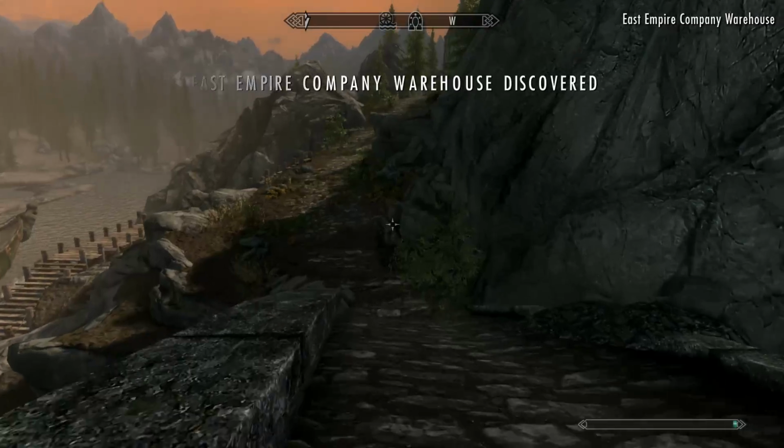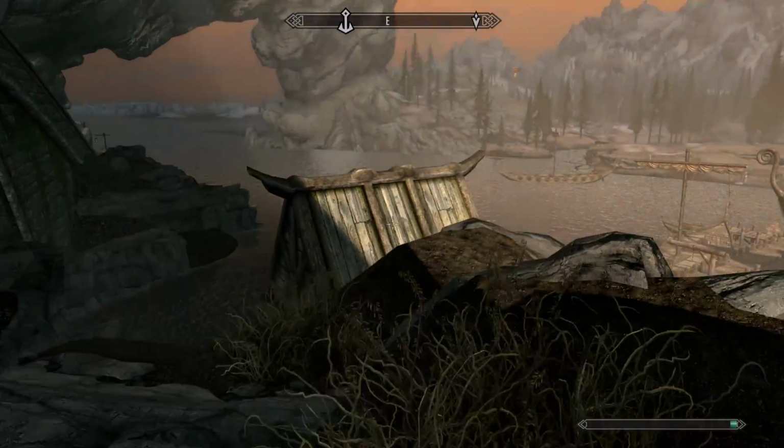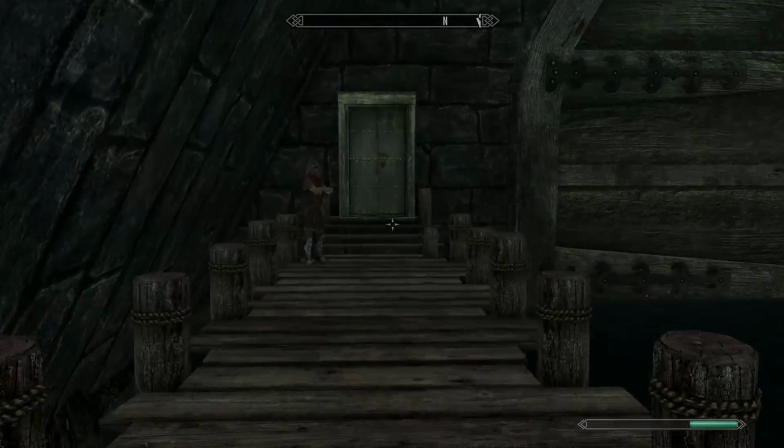The East Empire Company warehouse discovered. There's not much to it, but I want to talk to an NPC. This one right over here.